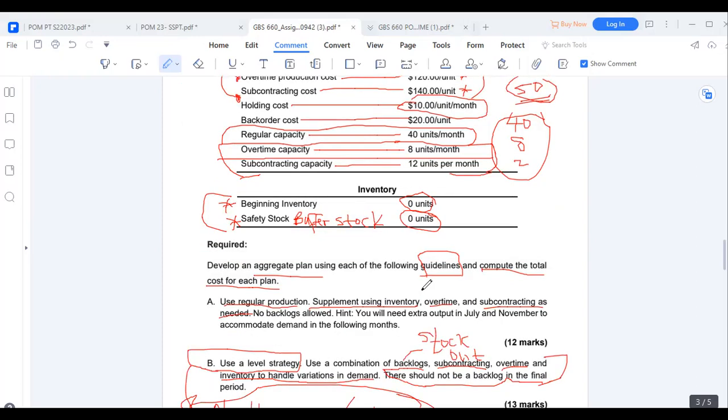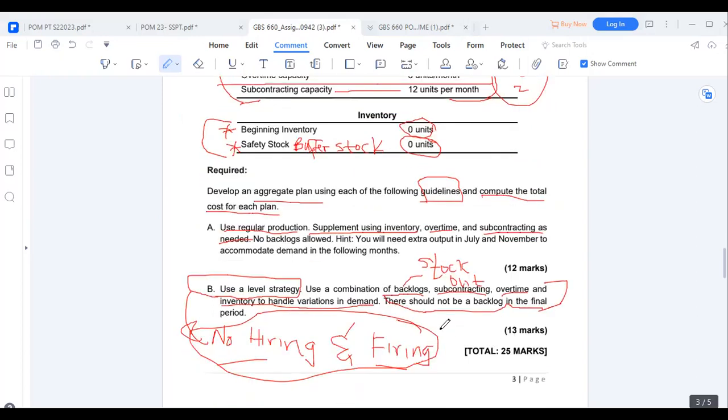Okay, so the lecturer was trying to confuse us here, they're saying using regular production, supplement using inventory, and in this case, we don't have inventory. Yes, okay. There shouldn't be inventory in that one because there is no way you can supplement using inventory, because all what you are doing here, we are only producing to meet the demand. All right. The way the inventory would have come in is on the level strategy B, where we are producing on a level basis. Okay, I think you get my point, right?